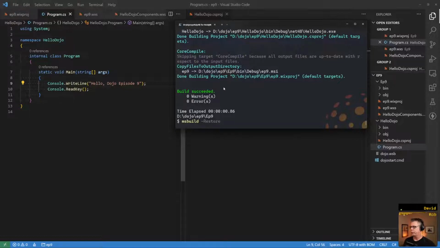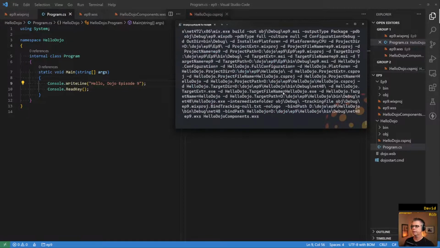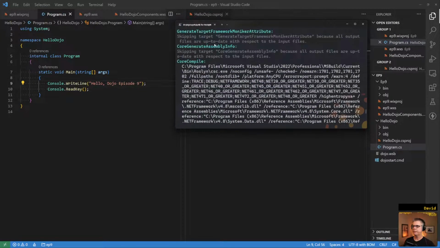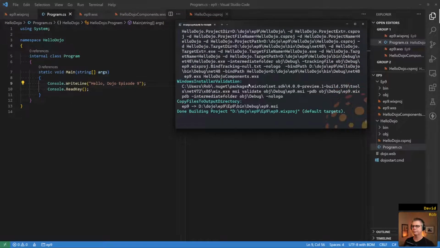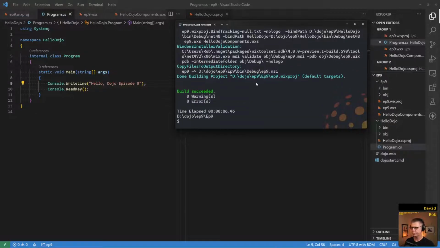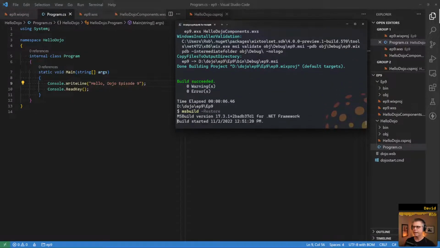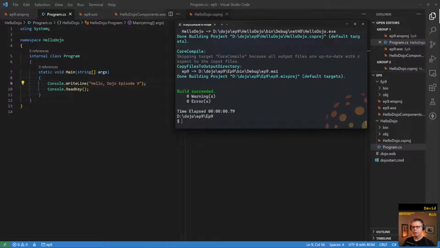Oh, okay. And I'm not going to delete any of these folders, so we want to make sure that our MSI builds again. So here we go, build, restore. Look, there's the CSC call, built again. And look, here's WiX running again and building and doing the validation and putting our new MSI in there. Okay. And now if I build again, is it done? Oh, it's done. I just scrolled up the screen. And if we build again, it's done in 0.79 seconds. Build again. Done in 0.77 seconds.